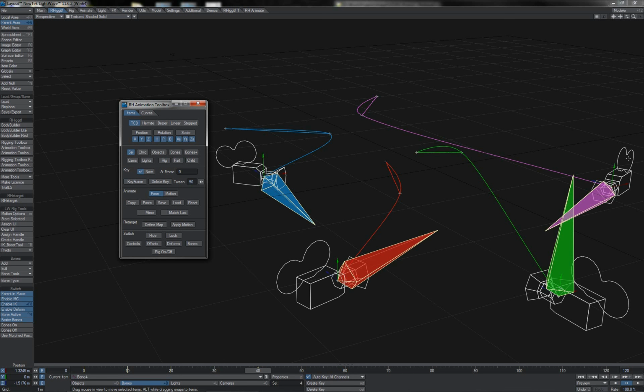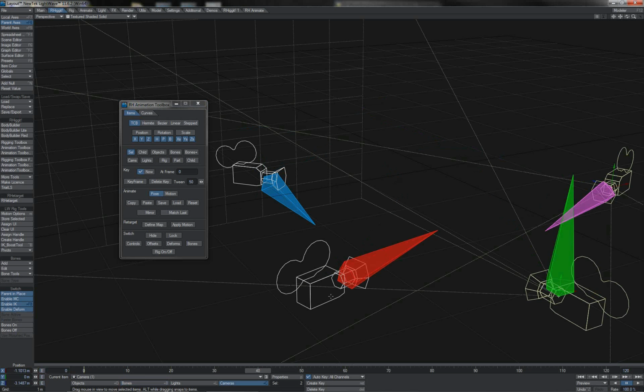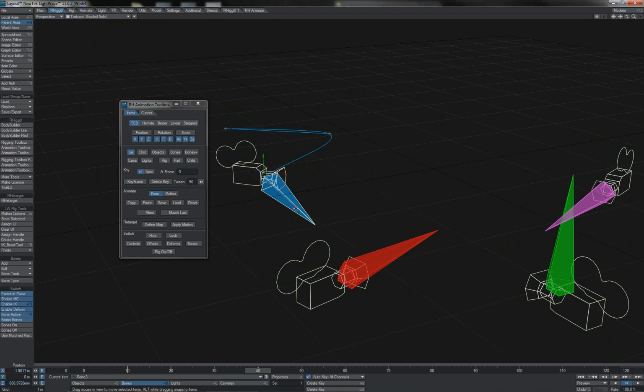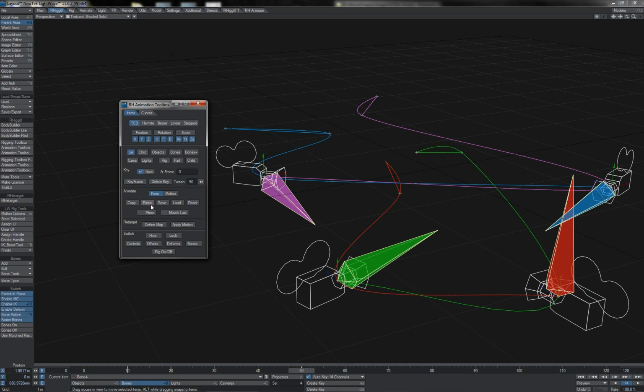Let me now do the reverse, so I'm going to select this camera, then this one, then this one, then that one there, copy the pose, but I'm now going to select the bones in the same as previous order, this way round, come out to frame 50, and we'll see that when I paste the pose, they've switched around their positions. In this case, the first selected item gets copied and pasted to the other first selected item, second selected to second selected, and so on.